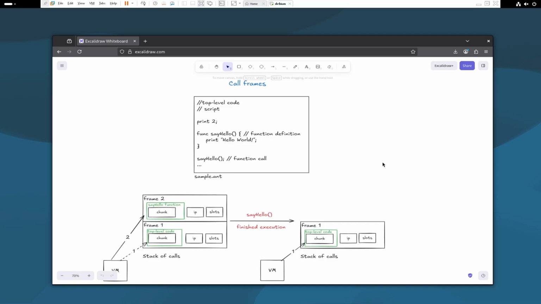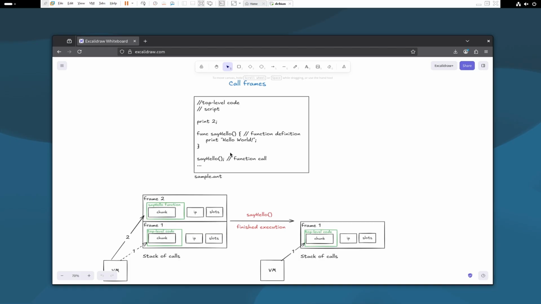For the first concept, I need to treat call frames. As you see here, guys, we have a sample code, a top level code or the script, and I have a print, and a function definition that will just say hello world, and then we have a function call.